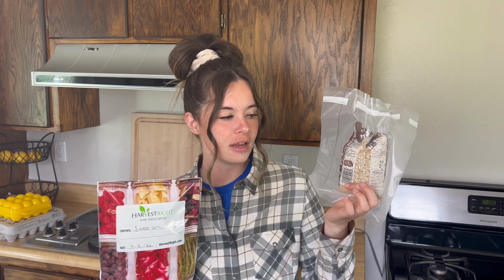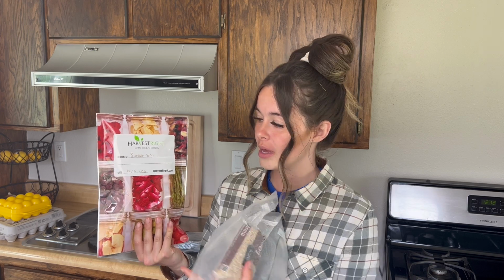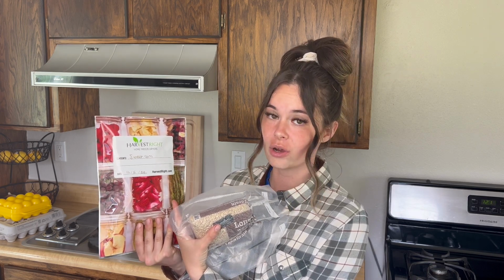Another thing that I love about Mylar is, like I mentioned, this is a thick bag, so I can store pastas in here. Pastas and rice become a little dicey in vacuum sealed bags because they have sharp edges sometimes. Like I think I stored some penne and vacuum sealed it, and then I came back to the bag and there was air in it because some of the penne was sharp, and this isn't as thick as a Mylar bag. I can store penne pasta, rice in here, no problem. This is a thick bag that is hard to puncture.